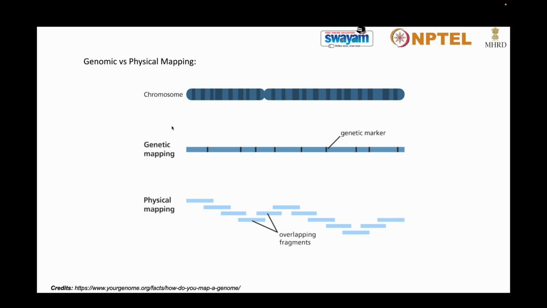So in this way, in genetic mapping, we identify the location of the genes based on how closer or farther they are present. Whereas when we talk about physical mapping, we map the genes on the basis of their physical locations, and we use different methods to perform the physical mapping. In this we get to know about the base pair distance between the genes, so we know the exact position or exact location of the genes. So physical mapping is the refined version of genetic mapping. In genetic mapping, you don't have the idea of the exact distance between the genes. You can only say whether they are closer or not.